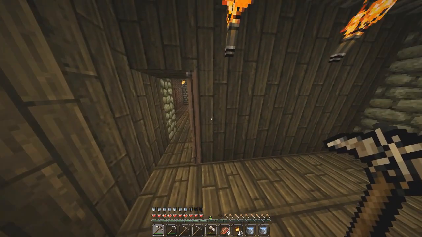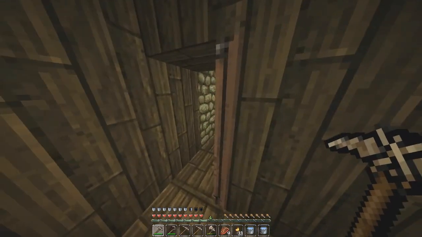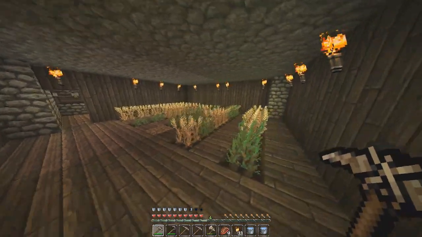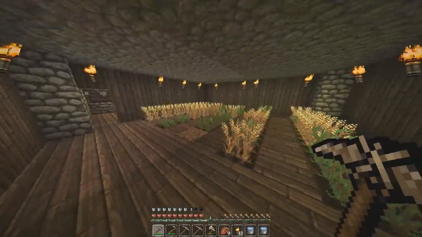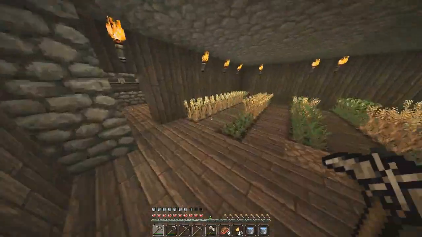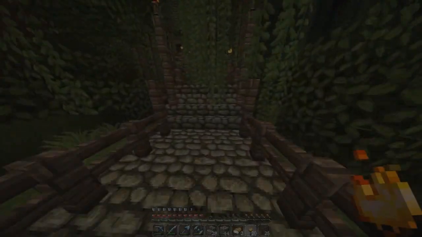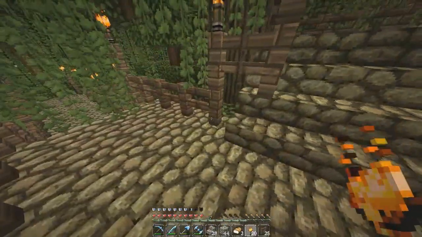And if we come through here, guys, you are about to see the completed wheat farm that I just finished. Look how beautiful it is. Oh, man, that is looking sweet, if I do say so myself. And we're going to harvest some of these crops and turn it into some bread in time for us to go on our next adventure. Let's go from the house all the way to the end of the road and see what it's like.